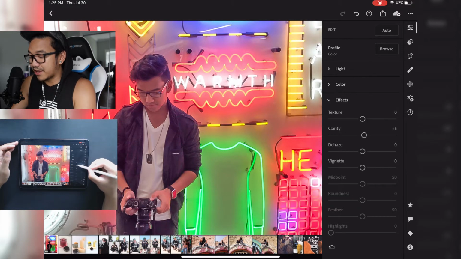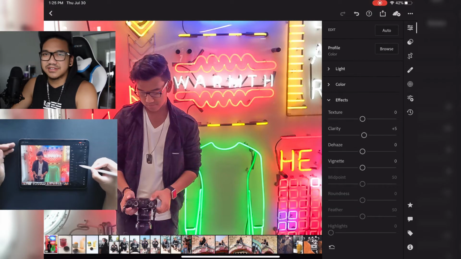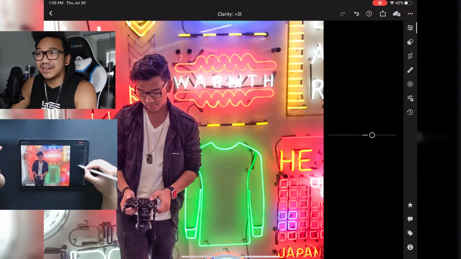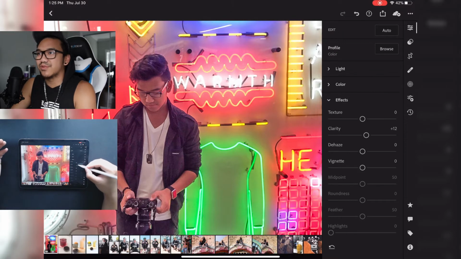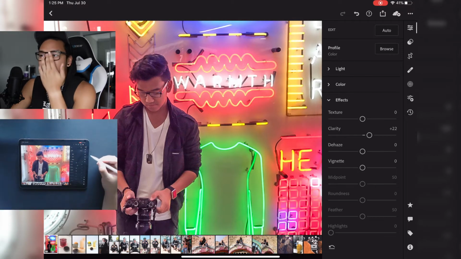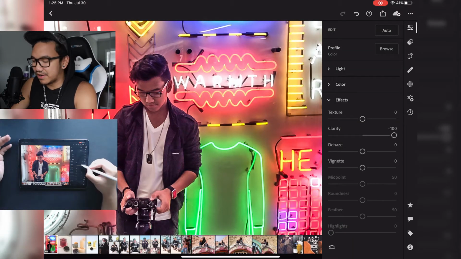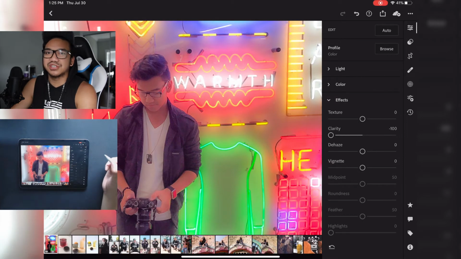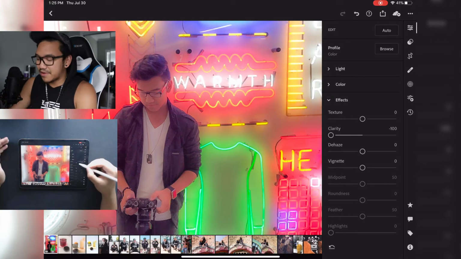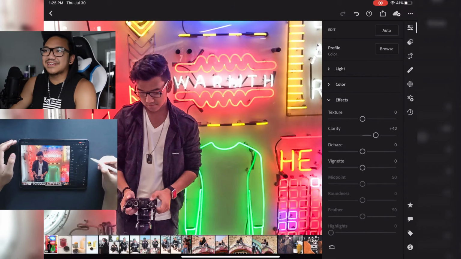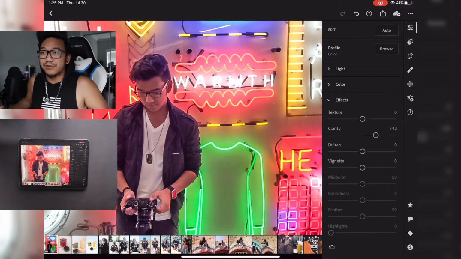You can also play with clarity. Now clarity is similar to sharpening, except it's a little bit more refined, I guess you could say. Not refined, but a little bit of texture as well. The thing about all these effects is that you have to always find the balance of everything, right? Whenever you have clarity too high, it's gonna look like a cartoon, but whenever it's super low, it's gonna look like you just stepped out of a shower. So it's really just all about finding the right balance between whatever edit you want. And that's kind of the essence of my photo editing, honestly.